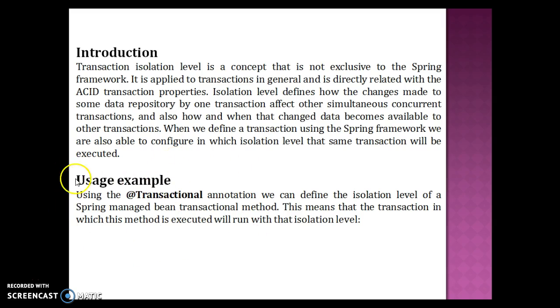Using the @Transactional annotation, we can define the isolation level of a Spring managed bean's transactional method. This means that the transaction in which this method is executed will run with that isolation level.